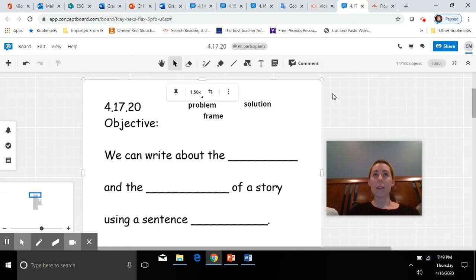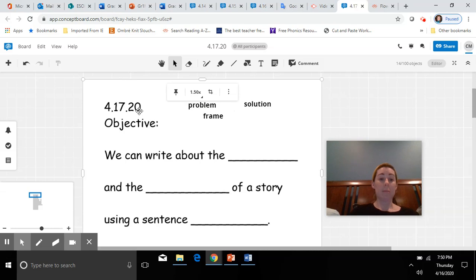If we can find these parts of a story, then we will be able to better understand the author's main points or their message. Okay? It's really important to be able to identify these. And it shouldn't be too tricky either. We know what a problem is. It's when things are not going well, when they're not going right. So finding the problem and the solution should be easy.